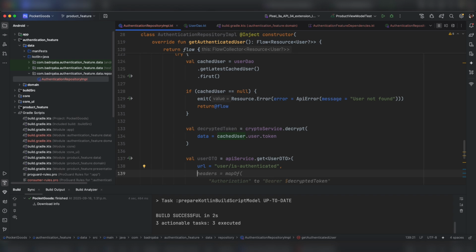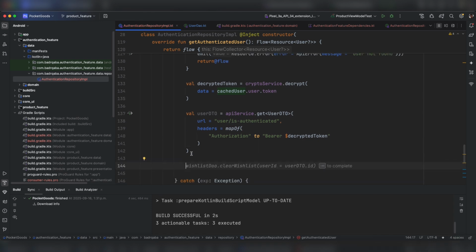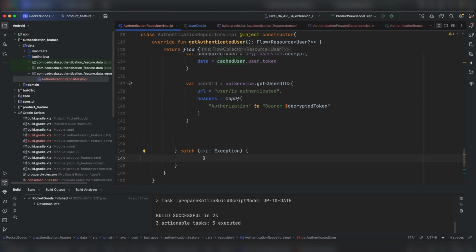In other words, we have to provide a bearer token. We have to provide the authorization and assign the bearer token. And we have our user DTO. If this method fails, it's going to throw an exception. And here we're going to emit another resource of type error, telling the user we have an error authenticating.